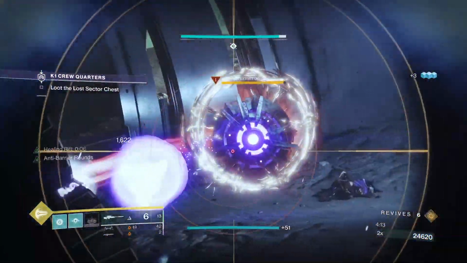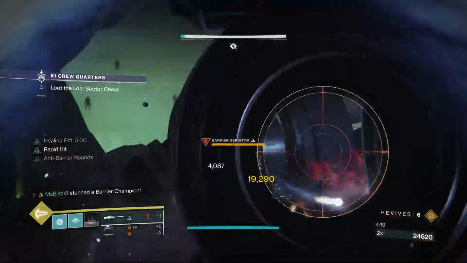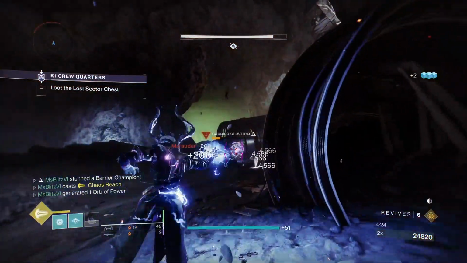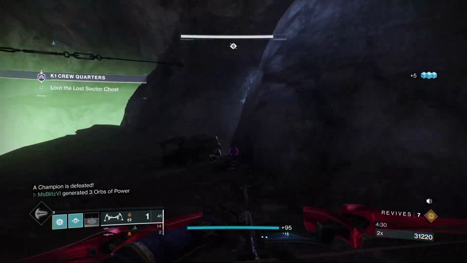And you can see that the Overload Champion does like to troll you as well. So once you stagger the Barrier Champion, you must use your super to quickly take it down. That way you can have an easier time dealing with the Overload Champions. Well, with the one Overload Champion.